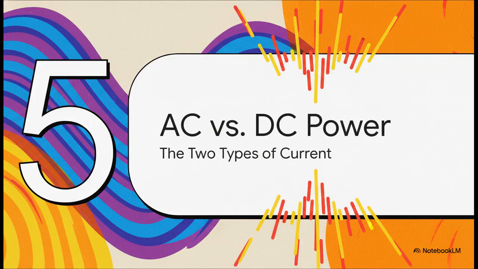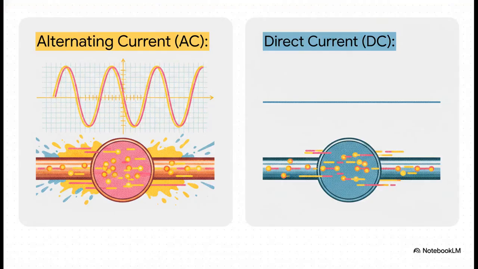So, all this electricity we're generating, it actually comes in two main flavors. And you use both of them every single day, probably without even thinking about it. They're called alternating current and direct current. Okay, so what's the difference? Well, with alternating current, or AC, the electrons don't just flow in one direction. They actually wiggle back and forth, constantly reversing their direction. Direct current, or DC, is way simpler. It's like a river. The electrons just flow steadily in one single direction.